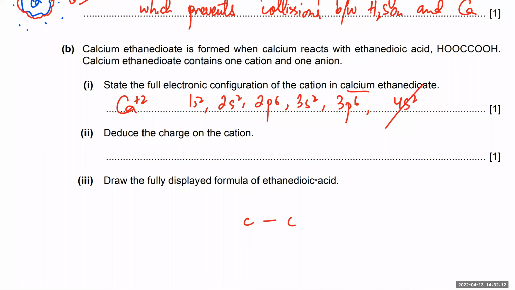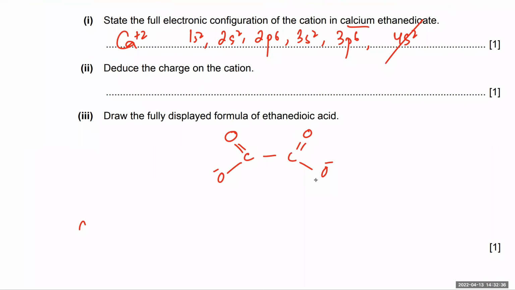So he said that it's a carboxylic acid. So what happens when a carboxylic acid forms an ion? The H at the end of the acid goes away because it is an acid, and it ends up forming this particular ion. If you take any carboxylic acid, let's say ethanoic acid, the same thing happens. It's going to ionize and form CH3COO -1 and H +1. So the last H +1 is going to go away.